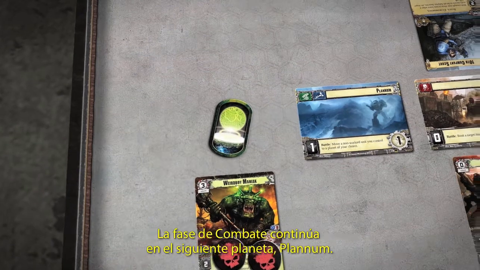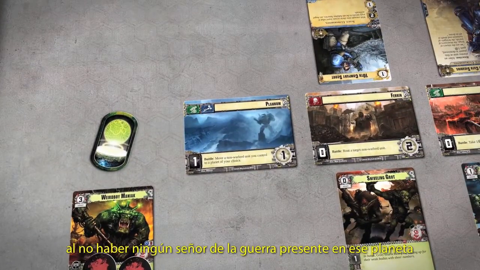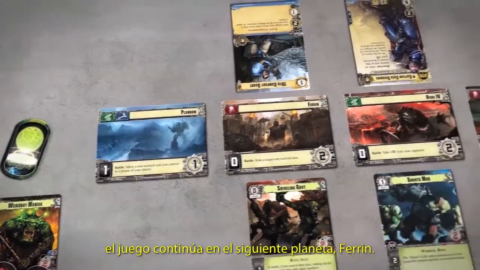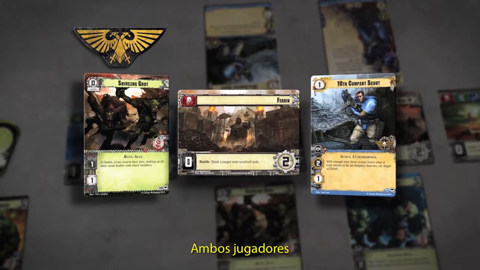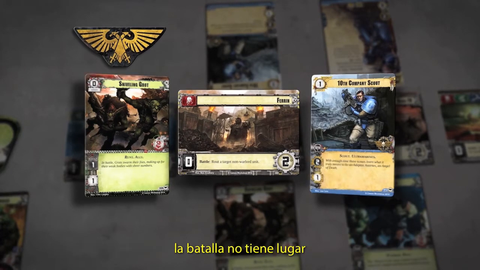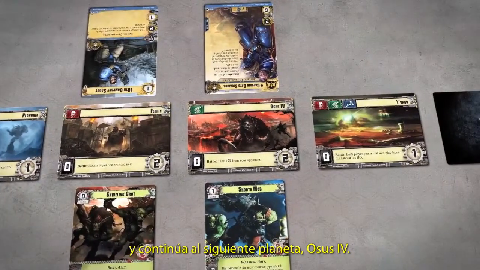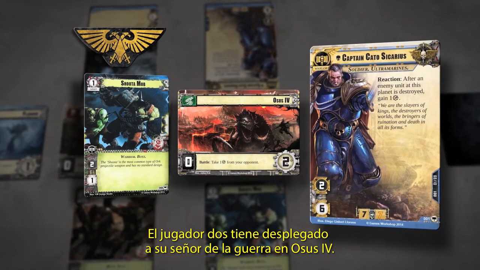The combat phase continues to the next planet, Planum. Since there is not a warlord currently at this planet, no battle takes place, and play continues to the next planet, Ferrin. Both Player 1 and Player 2 have armies stationed at Ferrin. However, since there is not a warlord present, a battle does not take place, and play continues to the next planet, Ossus 4. Player 2 has deployed his warlord to Ossus 4.